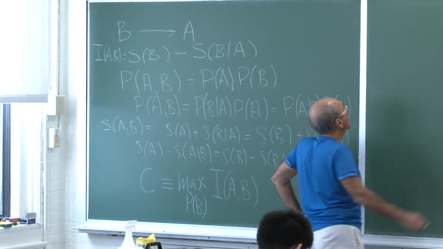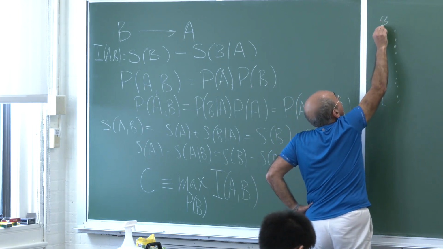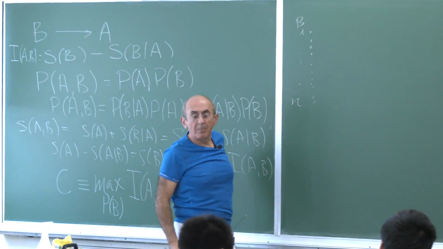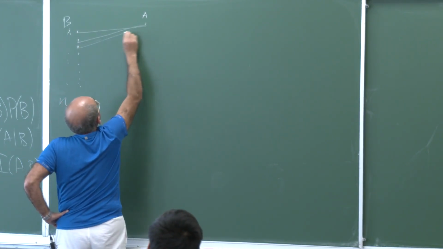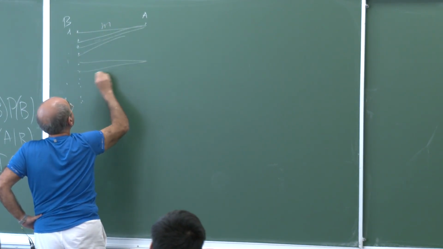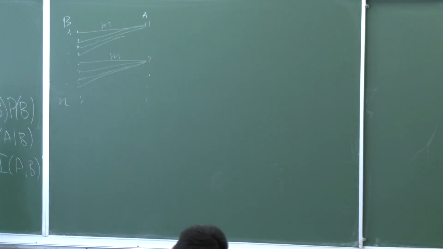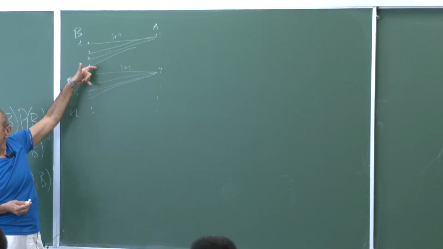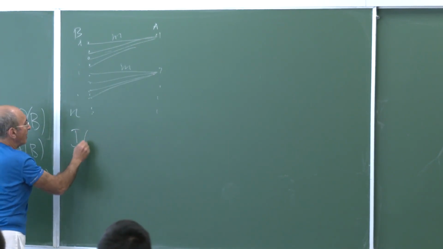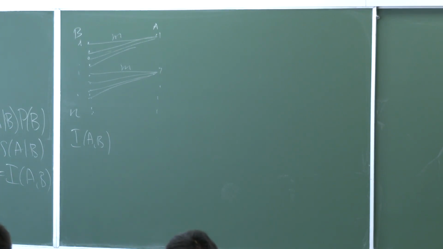All right? So if I take n values, this is my B, and it runs from 1 to n. Okay? But when I measure A, I do not distinguish. There is always m values, so there is 1, 2, etc. So this is the simplest example, even without randomness. With my resolution, I cannot distinguish between these different possibilities of B. What is I of A and B in this case in terms of the numbers n and m? What is S of B?